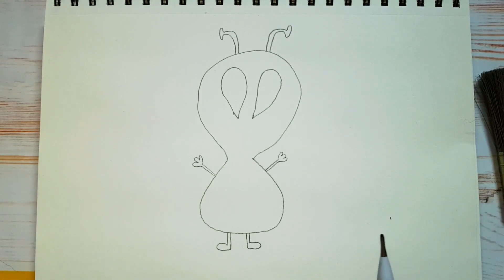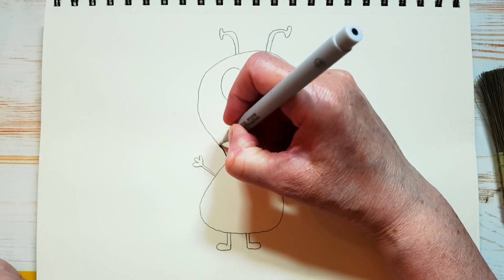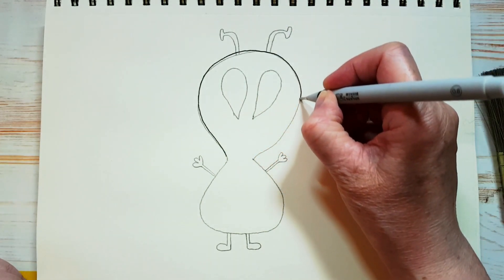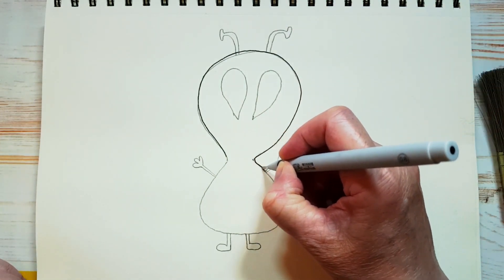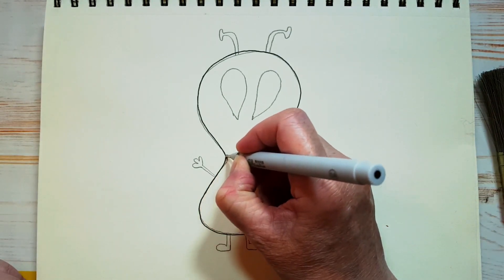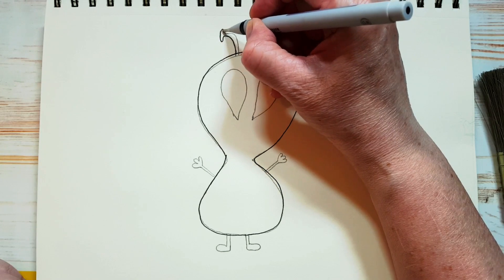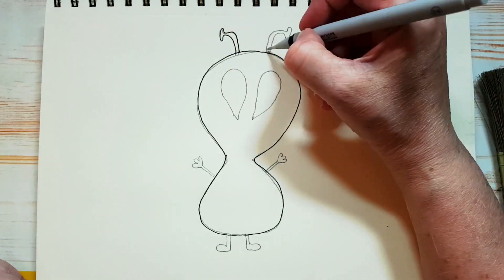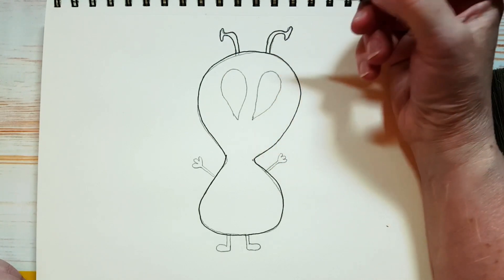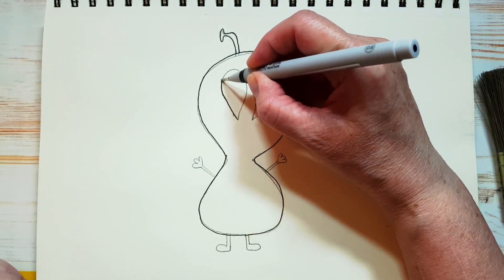Now what we're going to do is outline. I'm going to leave this optional — you don't have to do it, but I like to, so I outline everything with black. Because I know I'm going to be erasing my pencil marks, I don't mind if I go outside of the lines a little bit, because all that pencil is going to be gone. I always say this in all of my videos: if you're going to erase your pencil marks, make sure your marker is dry, because if it's not dry, it's going to smudge everywhere. So you might want to test your markers.